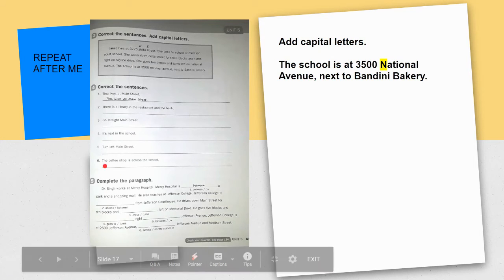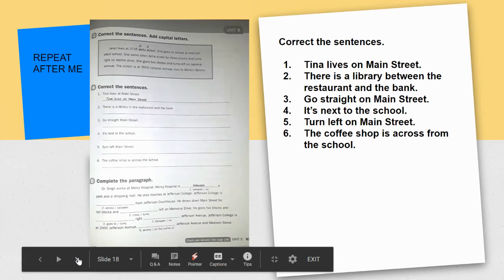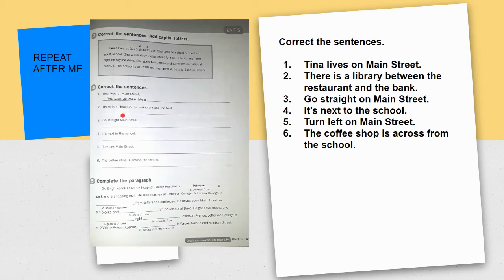Okay. All right, so let's move on to the next exercise 4. So exercise 4, all we're doing here is we're correcting these sentences. Okay, and the first sentence, it says, Tina lives at Main Street. Well, when we're doing prepositions of place, when you're saying that Tina lives somewhere, and you want to say the street name, you're going to say Tina lives on Main Street.